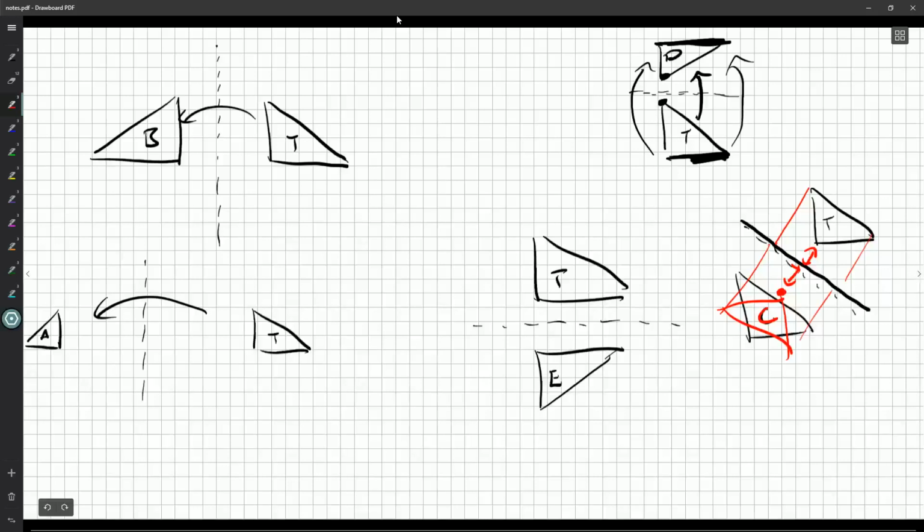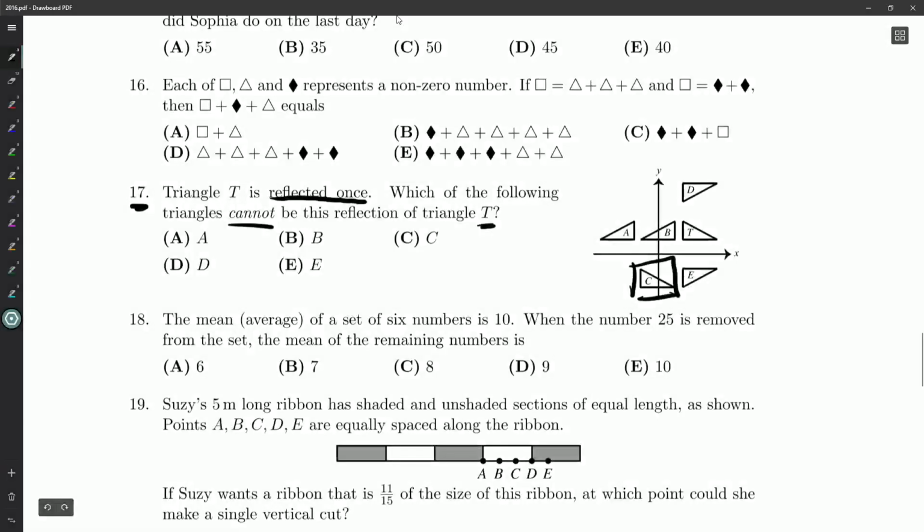You might be able to reason that, or you might say, wow, C is kind of hard, let's move on and see if D can be done, or E can be done. And if they can, and you can rule out those other options, C must be the answer. But you could also reason that C doesn't look like a reflection. I can imagine where the line of reflection would be, and if I reflect T in that line, I don't get what C is. So it doesn't work out. So our answer here is, I'm pretty sure, C. I'm pretty sure they go A, B, C, D, E. Otherwise, that'd be kind of cruel. C is C. Up next will be question number 18.